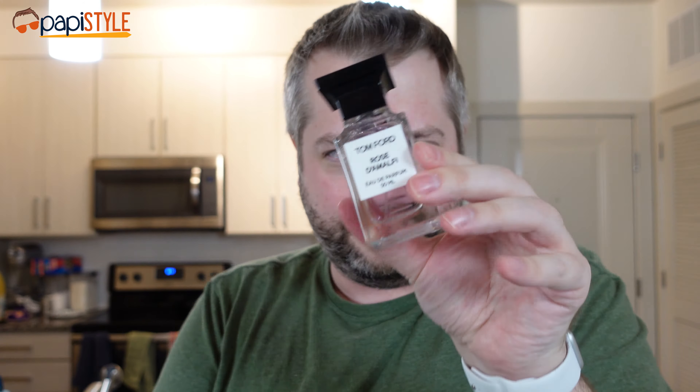Now trying Rose de Malfi. I said I expected citrusy but this one's much softer — it's powdery, with just a little bit of fruitiness. I could get beach vibes from this. Still very floral. I don't like that one as much. It might be more for some people — it's very feminine.